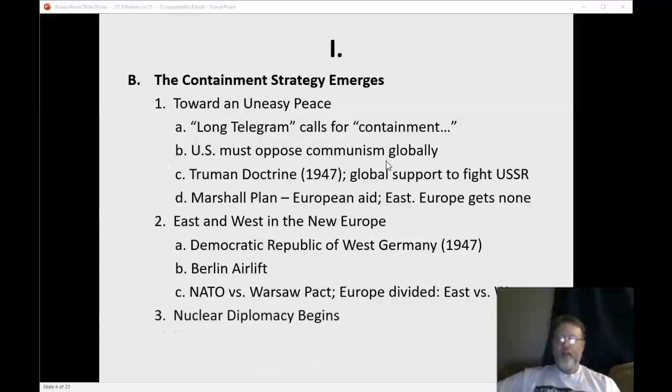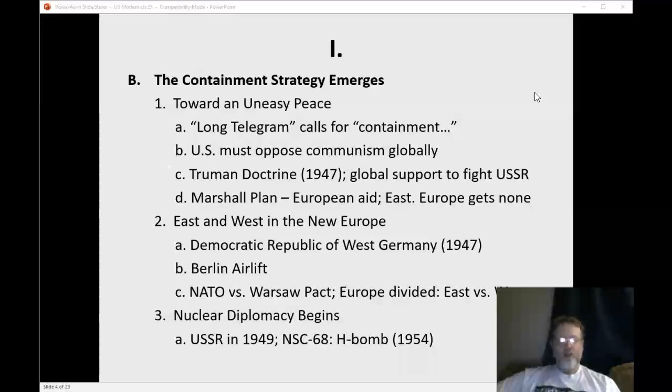It gets more complicated in 1949, because in 1949, the USSR announces it has the bomb. So now we have the bomb and they have the bomb. We both have the ability to drop massive atomic bombs and wipe out entire cities in an instant against each other. They have it, we have it. They detonated and tested an atomic bomb.